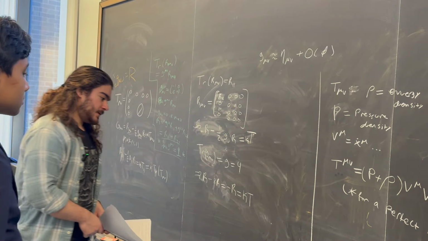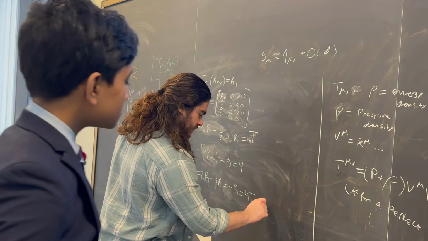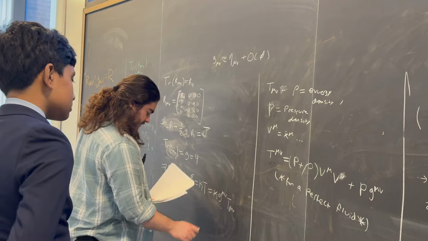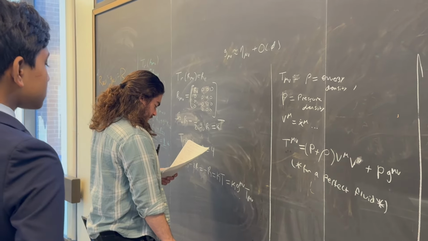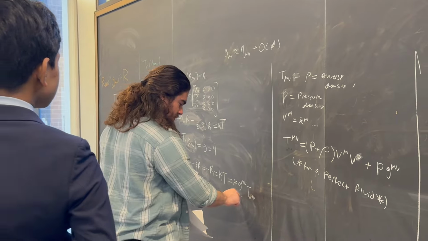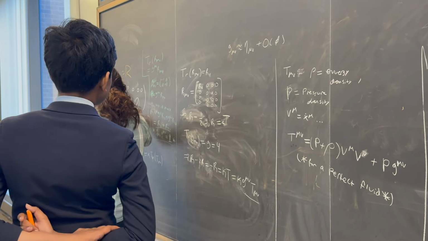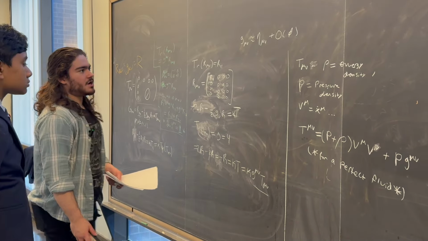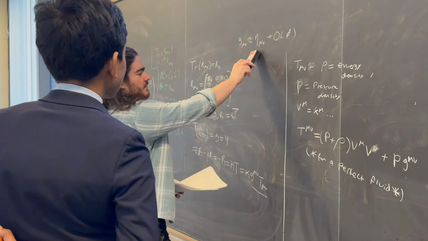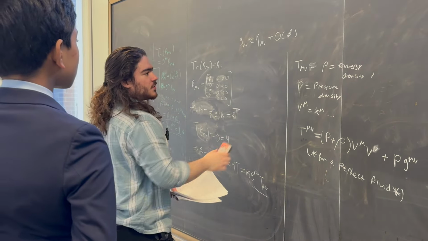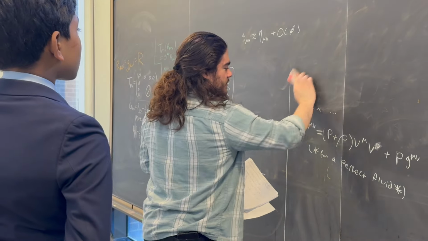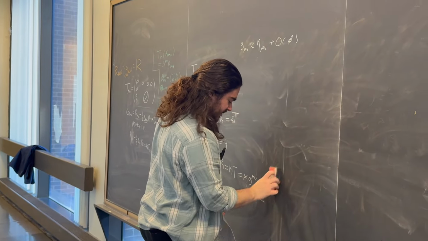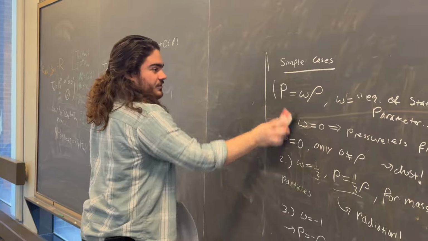So from here, noting that we can write a trace of any matrix like this, what we can do is we know that this equation here, coming from this single component stress energy tensor, what's really going on is, just like we made this approximation here for it being an ideally flat metric plus some higher order terms on the scalar gravitational field, we can expand the stress tensor here in a similar way.